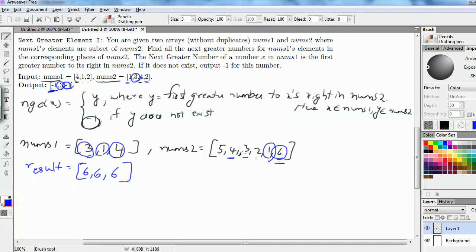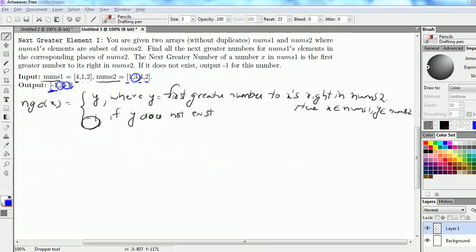What we observed in this example is, let's say you have a sequence of decreasing numbers like 5, 4, 3, 2, 1 in this case, and you have a number that is greater than the first number in the sequence of decreasing numbers. Then it's going to be the solution for all of these numbers. So using this idea, we can use a stack to represent a sequence of decreasing numbers, and whenever you see an increasing number, then you know that that is the solution for all those sequence of decreasing numbers.